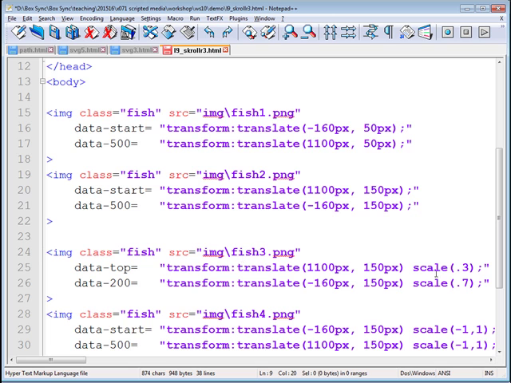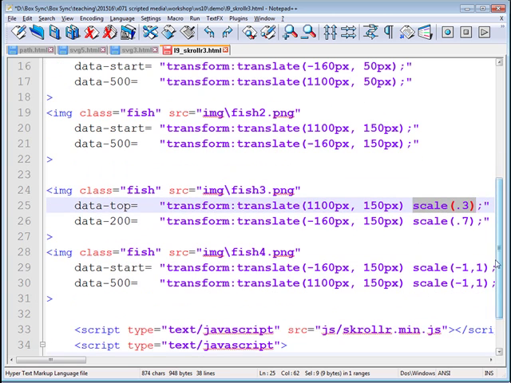Notice that some of the fish get bigger as they move across, because you can have multiple properties. These are just standard CSS properties, one after the other. No commas in between necessarily, just a list of them. Semicolon at the end of the particular style. The scale is another transform. This one, this transform of -1, 1. I've done that twice so that I have to be consistent. If I'm going to use something here, I have to use the same thing here. And -1 means flip it left to right.